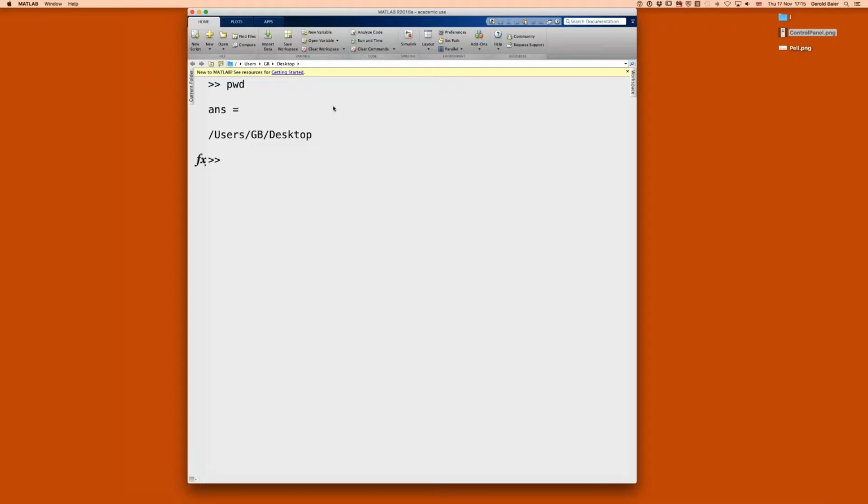One thing that's potentially interesting for some of you: where would MATLAB start in the first place when you open it? Maybe you wanted, like me, to start with the desktop, because I use the desktop for my temporary files.